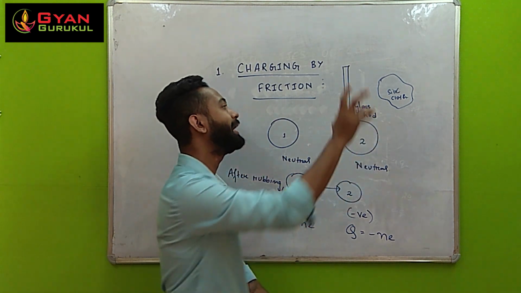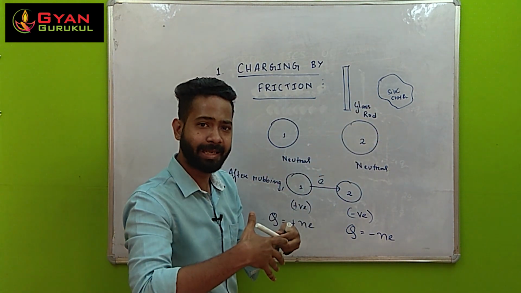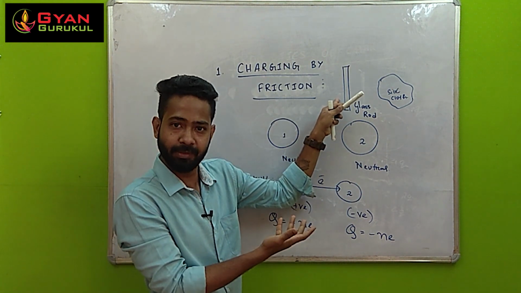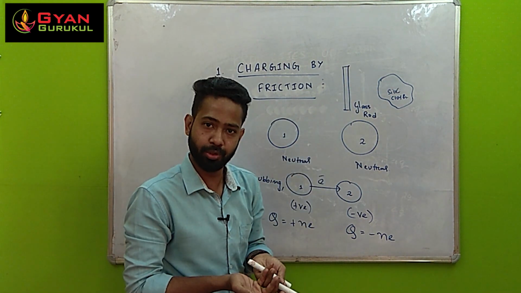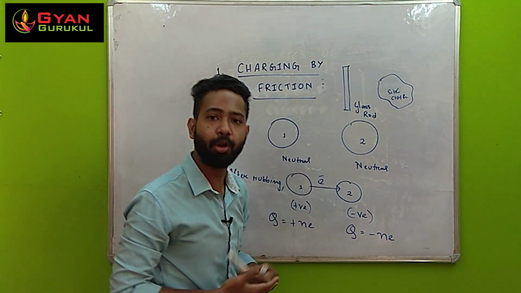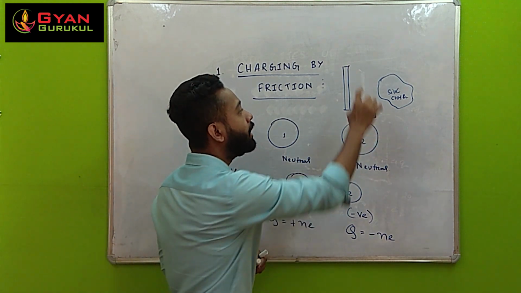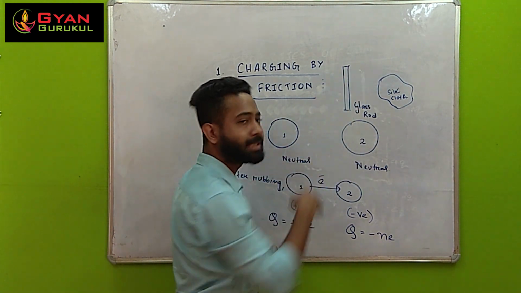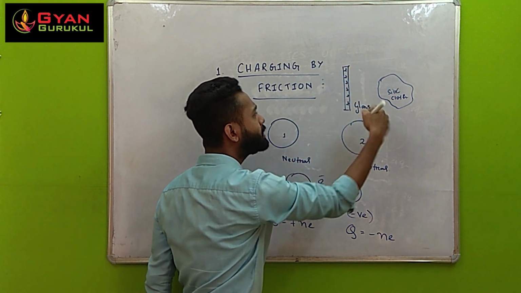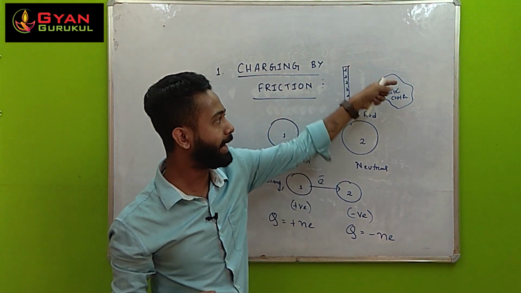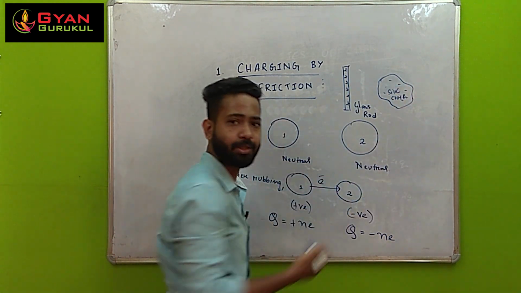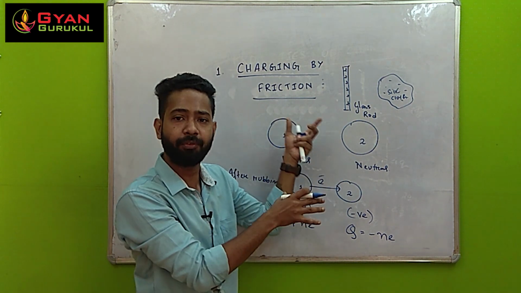So when you talk about relative examples, you just need to understand that the body which has a tendency of losing electrons will finally gain the positive charge, and the other body is going to gain the negative charge. So when you rub these two together, upon experimental observations we have seen that the glass rod eventually loses the electrons and hence gains a positive charge, and those electrons lost by the glass rod are acquired by the silk cloth, and hence it gains a net negative charge. So this is one of the examples that you need to understand for the method of friction.